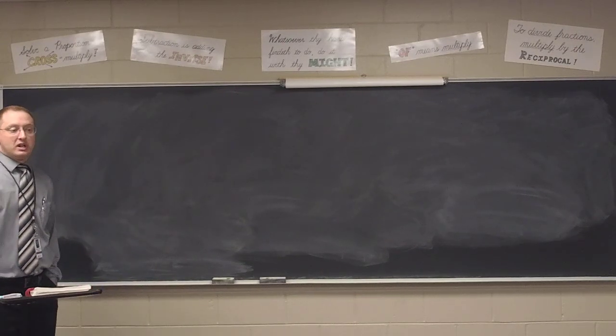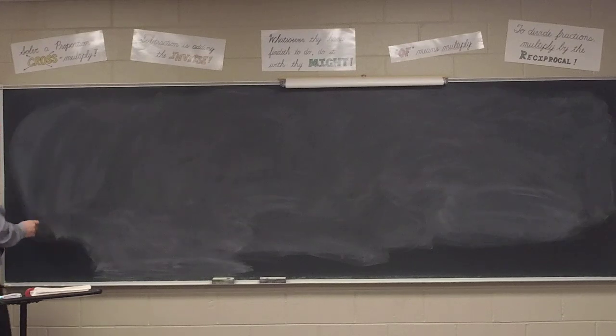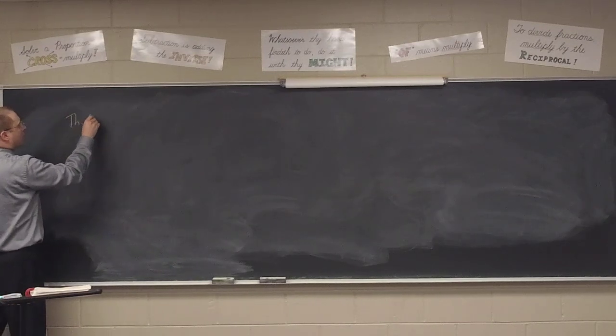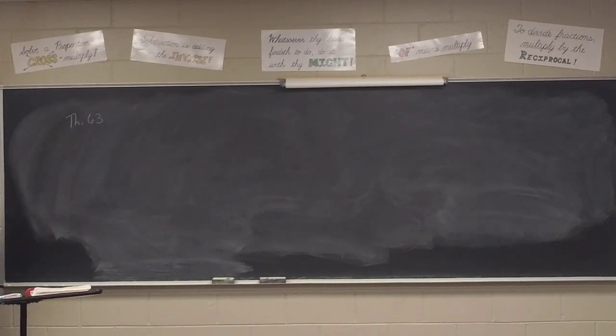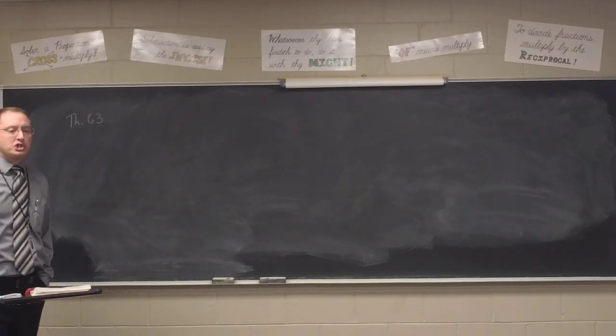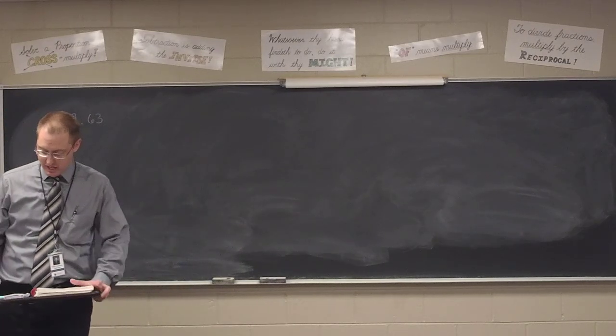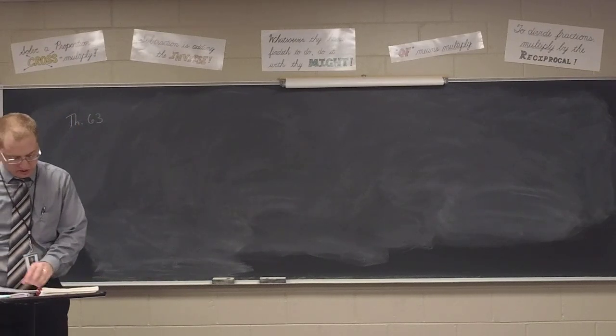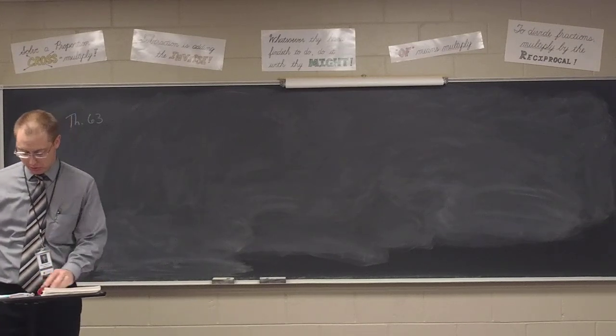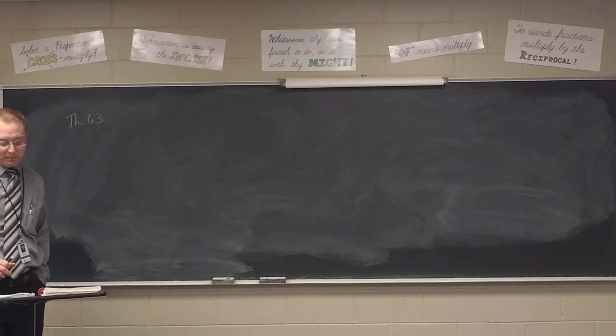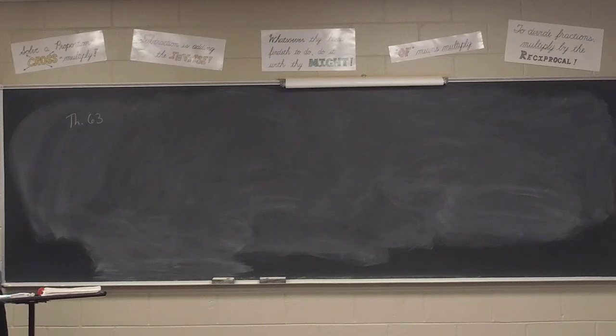Theorem 63, if you'll put that at the top of a new sheet of paper there in your notebooks. The theorem that you copied last night said this: if two chords intersect within a circle, then the product of the segments of one is equal to the product of the segments of the other.